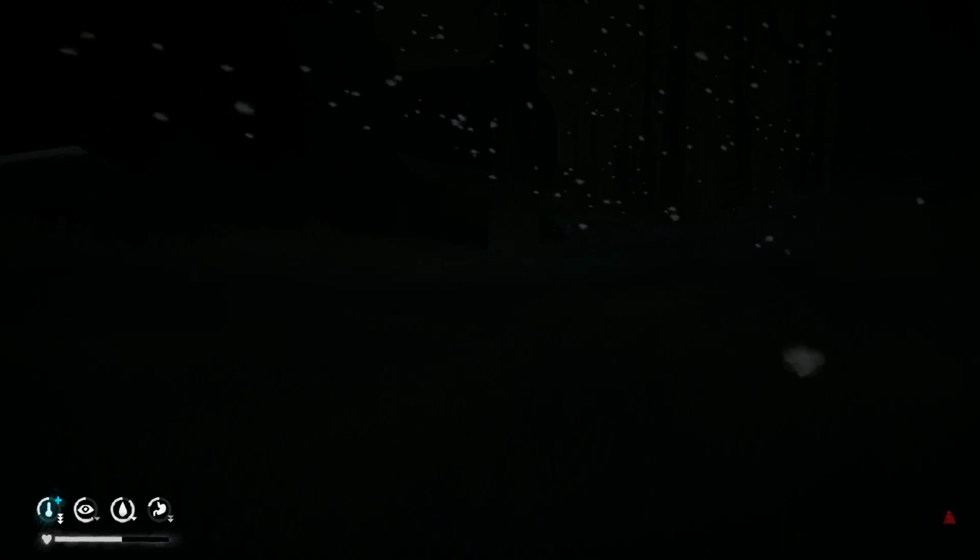This area that we're walking through right now is really good if you can see. You can pick up a lot of birch bark in here. Due to the low visibility and the wind chill, making me need to go through here fairly quickly, I probably won't see all that much. Yeah, this run is going well. Conditions not looking the best right now, but we'll get most of that back when we take a long rest.